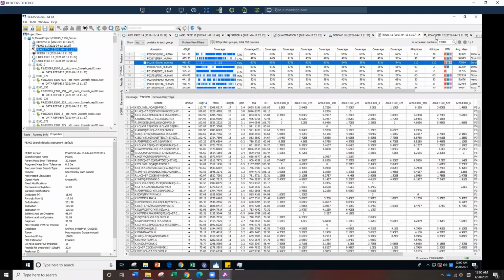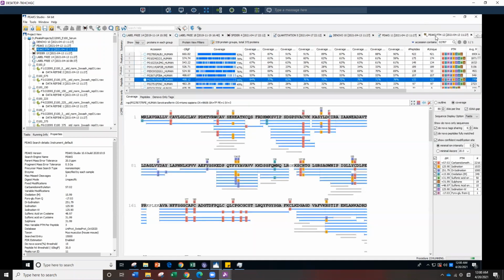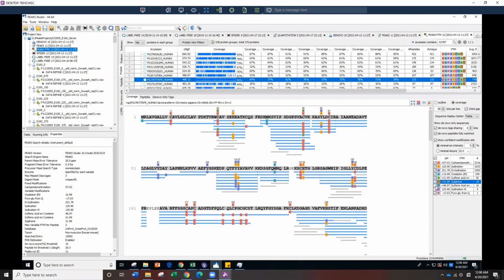And when you go into the PTMs, we actually increase the peptides by 33. There's 133 peptides, and we have this much of a difference in modifications we're looking at. So you can see there's a lot more color in your protein coverage map. And if you want to, you can export that too, but that is not in the scope of this video.